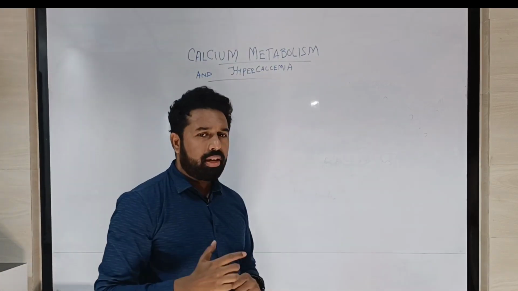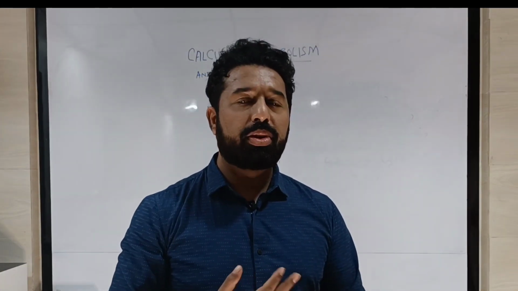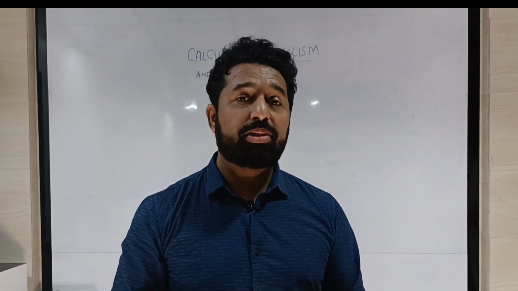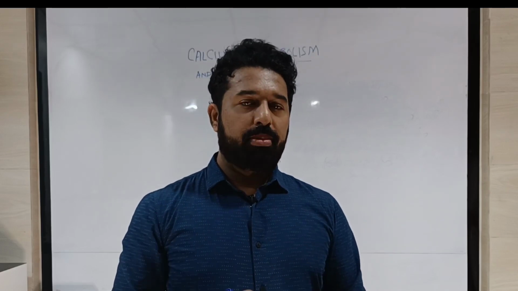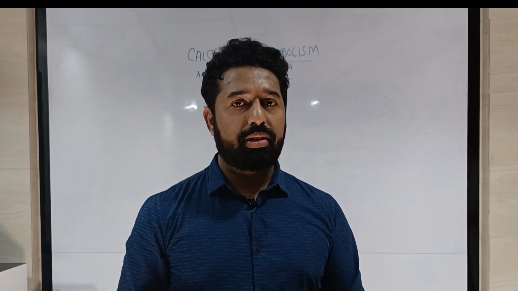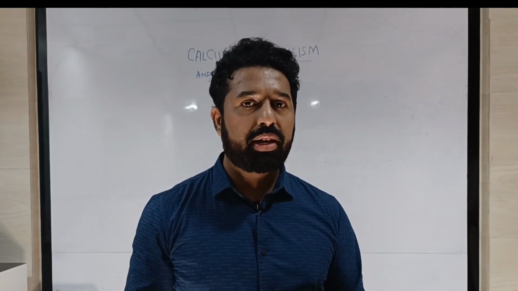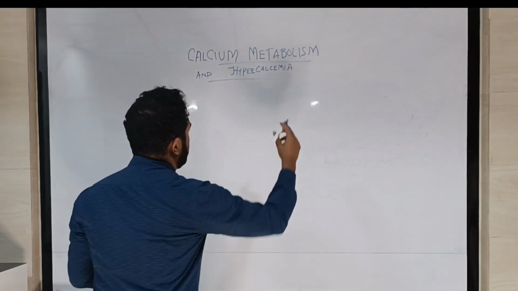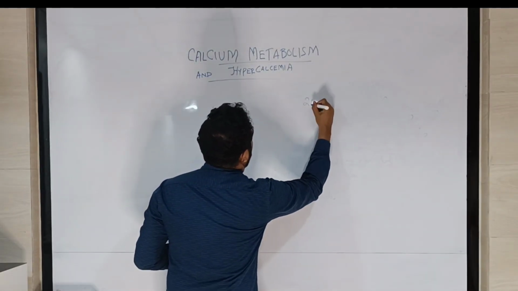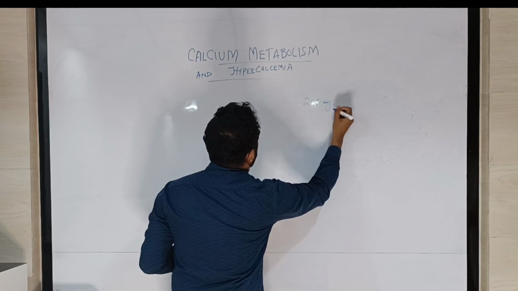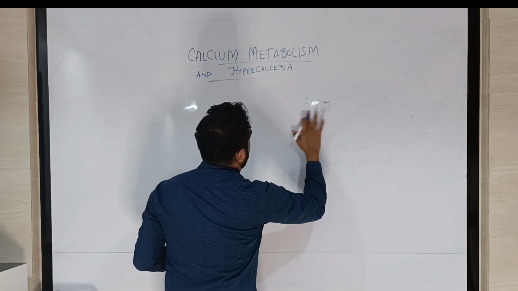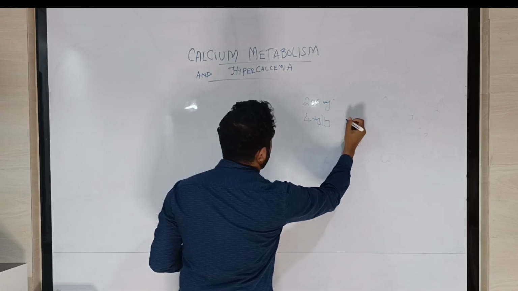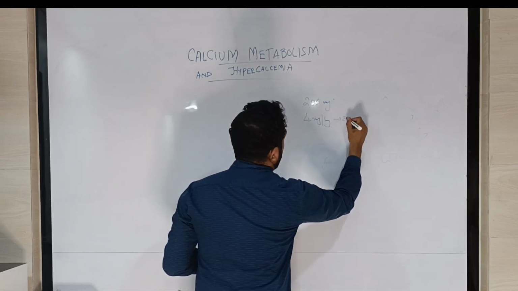So I would like to give you a few values. The total body stores of calcium in the body are around 1000 to 1300 milligram. The amount of calcium that you get in the diet is around 1 gram, out of which 20% is absorbed, so the amount of calcium that you absorb is around 200 milligram, which is 20% of 1 gram. Around 4 milligram per kilogram is the amount of calcium that is excreted in urine. That also comes to around 200 milligram.